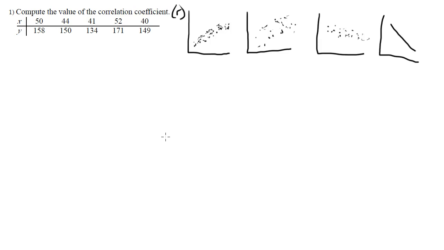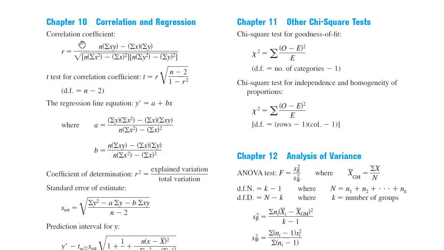So if we look at our formula sheet, we're in chapter 10. They have a formula here for the correlation coefficient. It's a pretty involved formula, as you can see. I will show the formula one time, and then I'll show how to do this using the calculator. I think the calculator is probably a more preferred means of getting to the solution, especially for the stuff in chapter 10. You can look at this formula and see that there's a lot involved here.